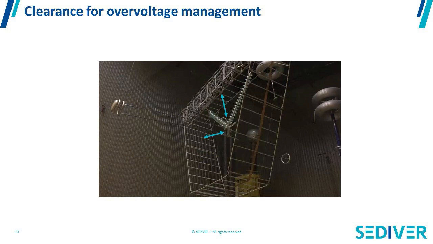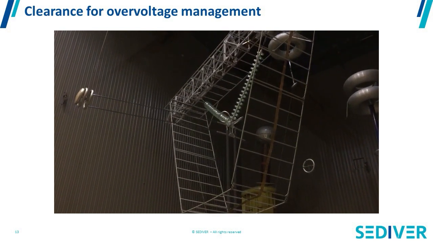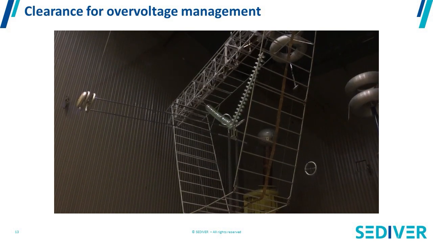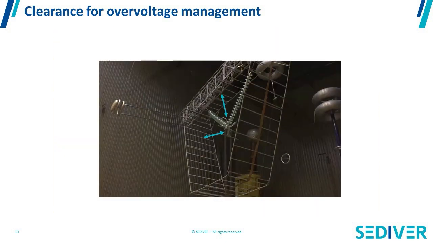Then you have to determine what we call a clearance. The clearance is the distance between the conductors and the tower. This is a small video made in our laboratory in Bazet. In this test, we try to determine where the arc is going to take place — whether it will be vertical between the two legs of the V string, or on the side of the window that simulates the tower. Designers try to choose where the arc should take place first, and you need a certain distance which will determine the voltage at which the arc will take place.